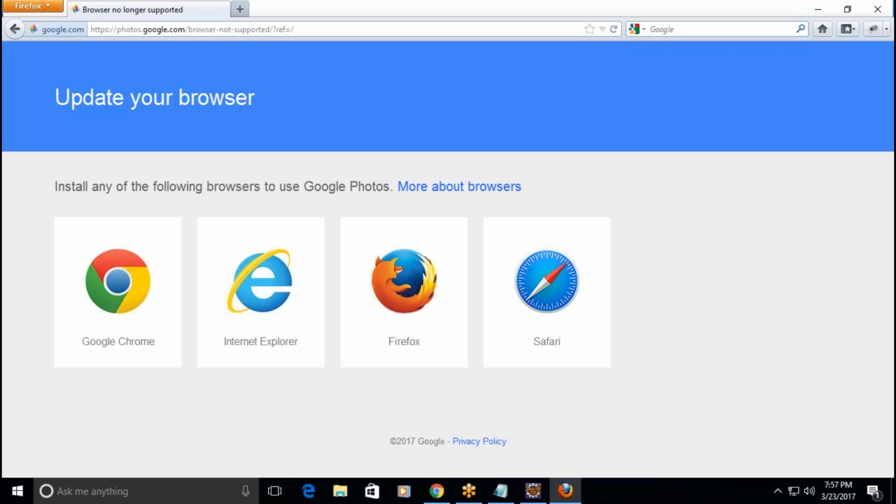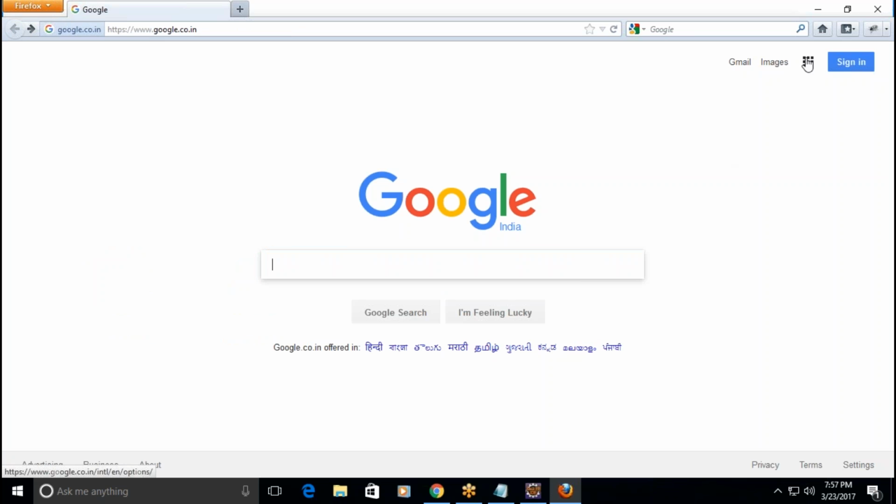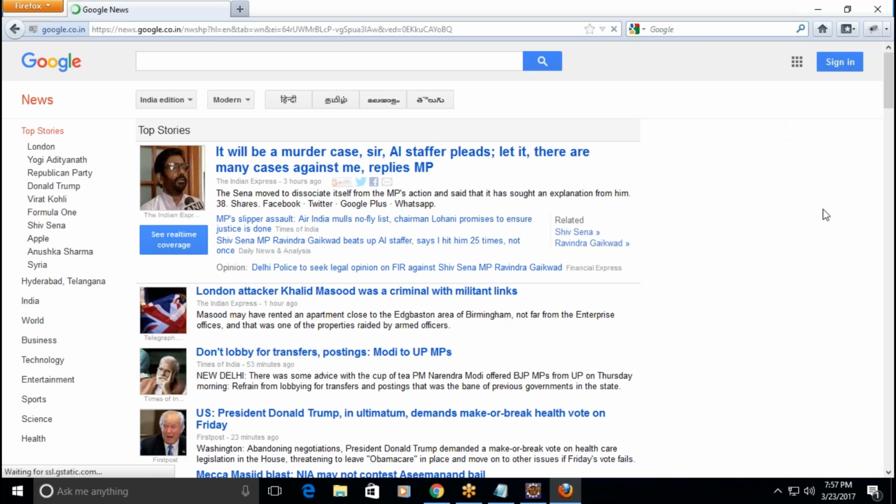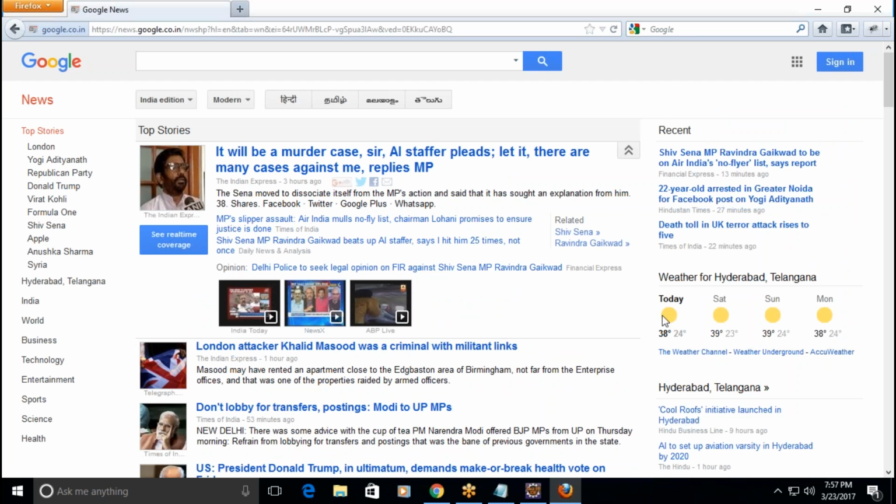Okay, it is redirecting. Observe, Ravindra. Google Photos are not supported. Just a minute. Any other, suppose maps, news. Okay, Google News is there now, as like Yahoo News. Redirecting now.